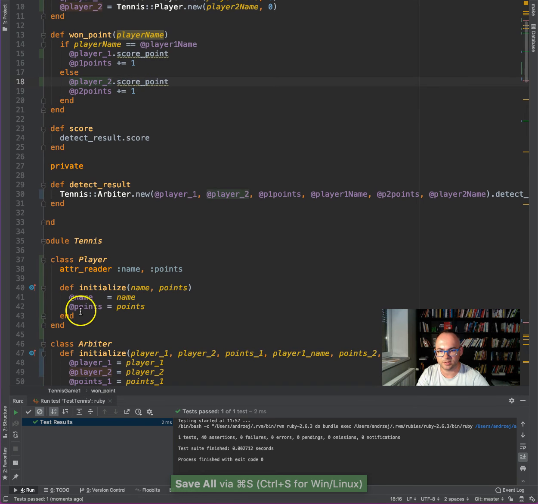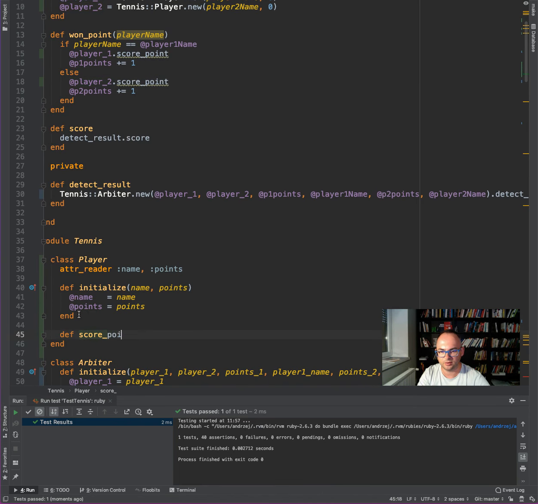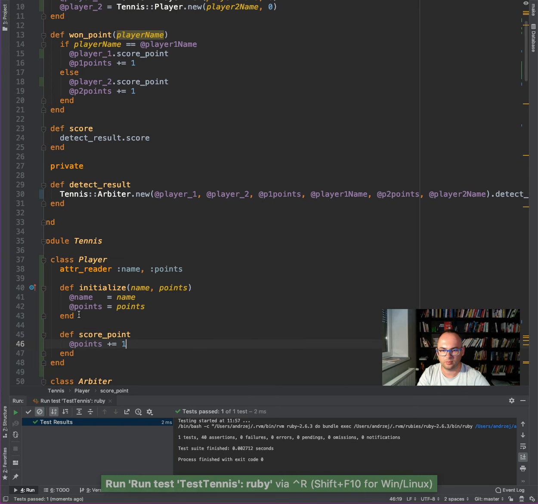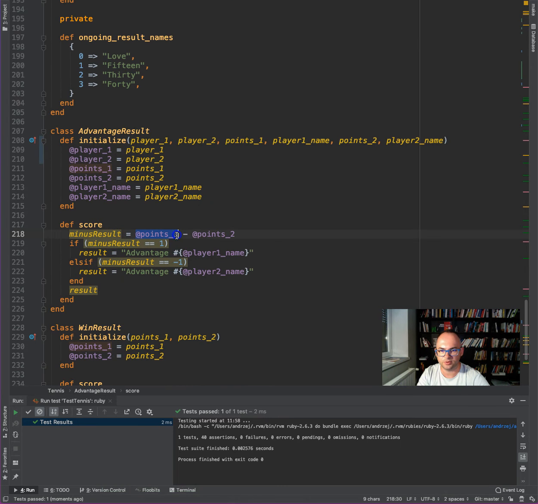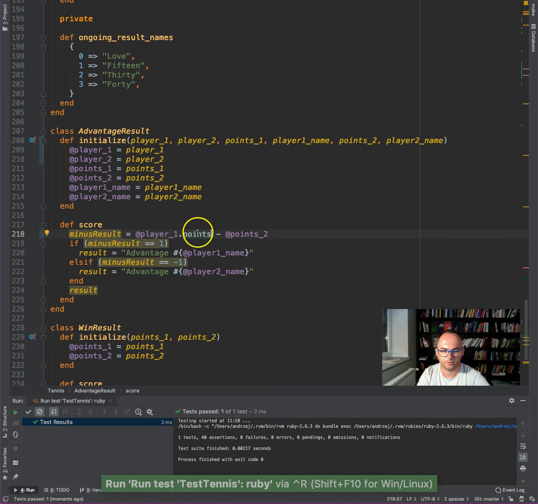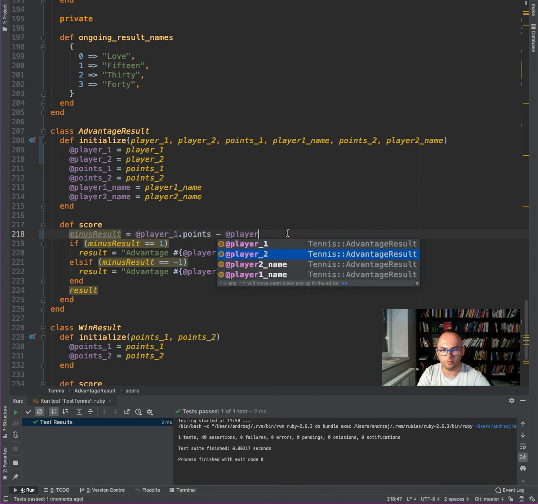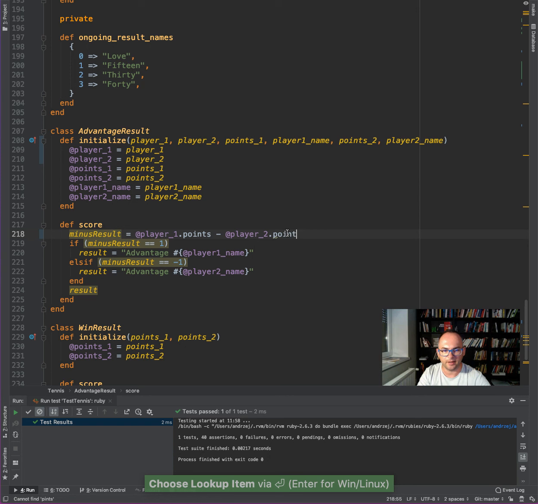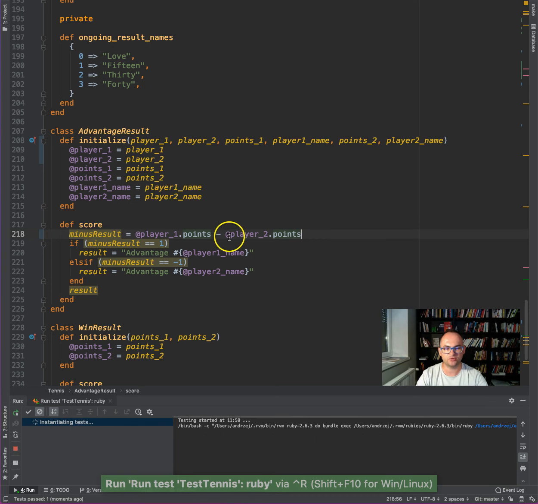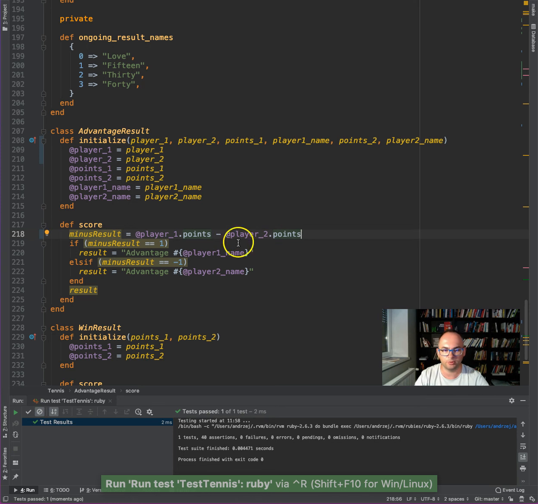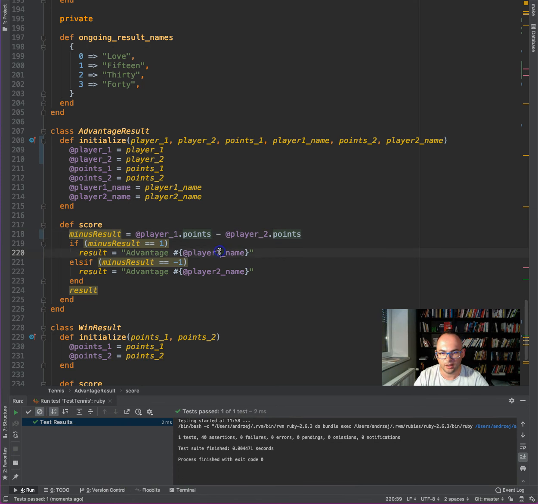And score point doesn't exist as a method, but I want to make it right. So this should be working now. And now I should be able to replace, let's start with just 1. So yeah, this is now green, so this was now updated. So this is a very typical situation where, in a way, I have two sources of truth. So points 1 and player as an object both contain the same. And this is very typical for those kind of safe refactorings where for a moment you want to have two of those things. And only later you will remove one of them.